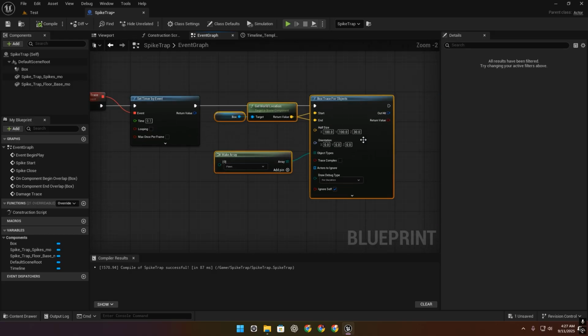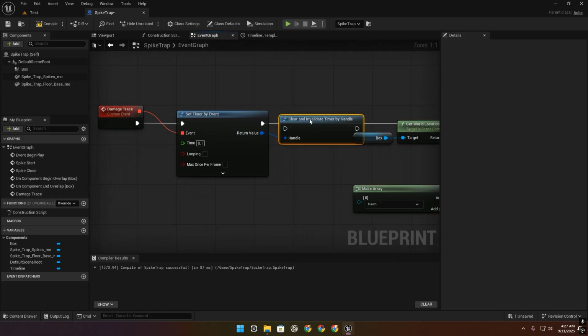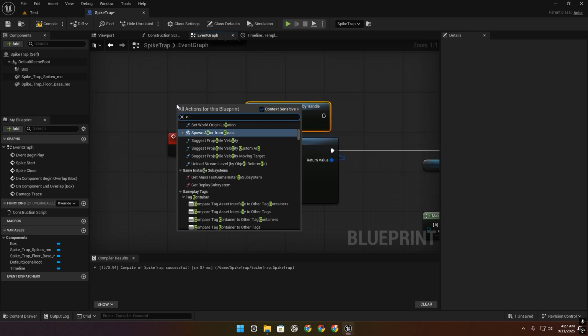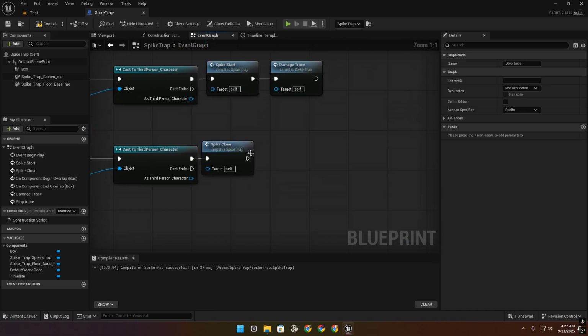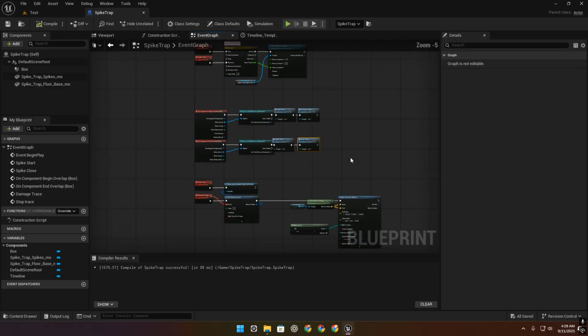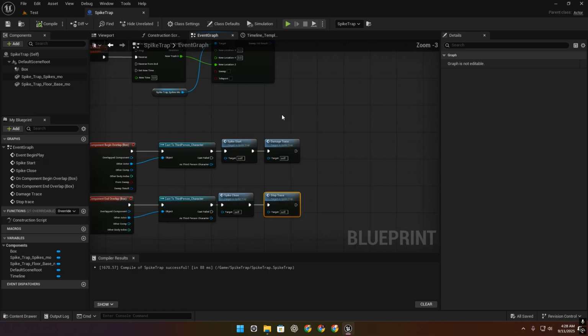Now on return node, let's call clear timer by handle. Okay, now use this one. And let's create another custom event. This is going to be stop trace. Okay, and I'm going to plug this right here. Now on end I'm going to call this one, stop trace. Okay, let's do one thing.